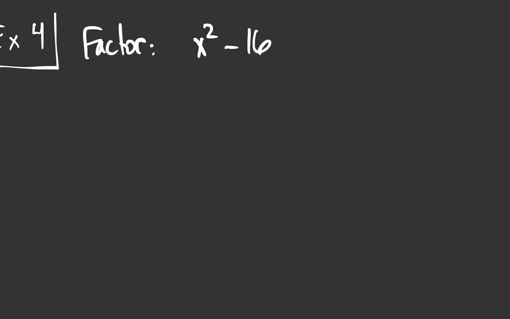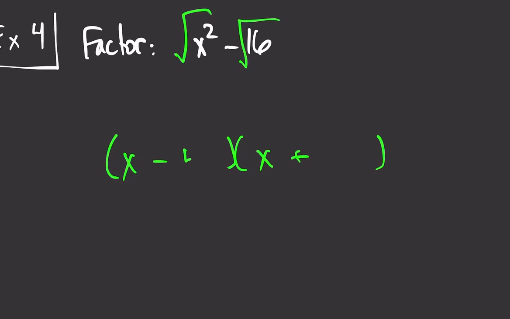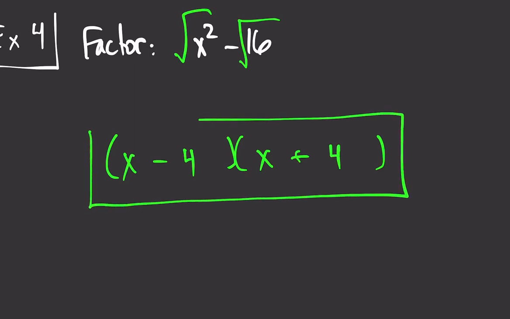Okay, a couple more here. Again, it's good review of your perfect squares, especially with the numbers. Variables are pretty easy. The square root of x squared is just going to be x and x. I'll mix it up here. I'll put minus plus just to illustrate it doesn't matter. And then we take the square root of 16. So obviously I think you guys know that's going to be 4 and 4. There are my two factors.